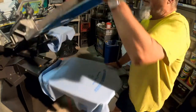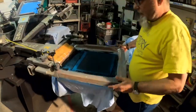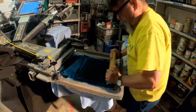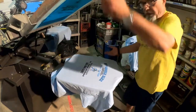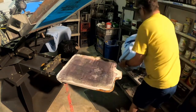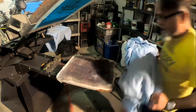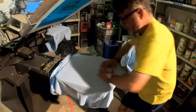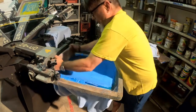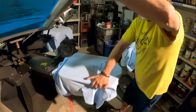Okay. Now we're going back to the first shirt. It's already dry. Black coat. What do you think? See how it fills? Beautiful. So what we do, it's a constant rotation. Load another shirt, keep it going. Back to the blue. You kind of keep your mindset where you're at all times. Now we're gonna turn back to the black.